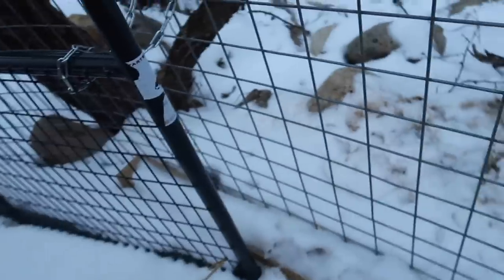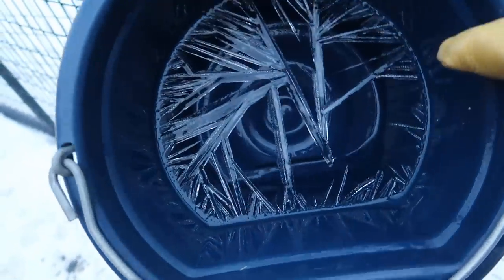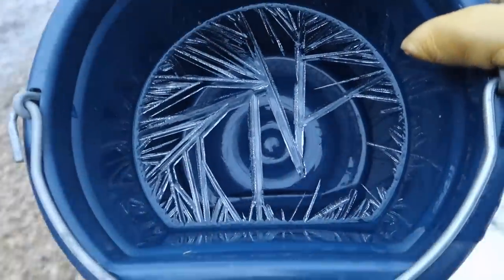Sorry, I keep looking down. I don't want to trip. The snow is hard as ice. I just dumped out the girls' water and look how the ice stayed left. That's pretty wild. Oh, that's crazy.